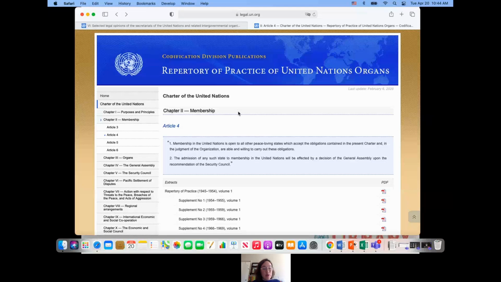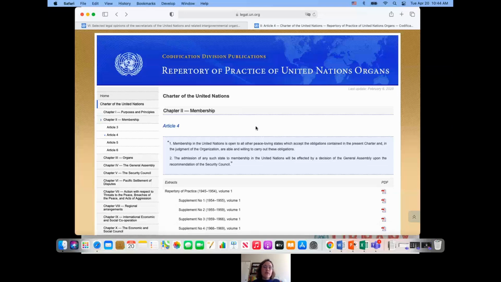I just want to point out that there is another product that is called the Repertoire of Practice of the Security Council. The Repertoire of Practice of the Security Council also has some Charter elements to it, but it also does analysis of what the Security Council has done as it relates to particular agendas or procedural issues.